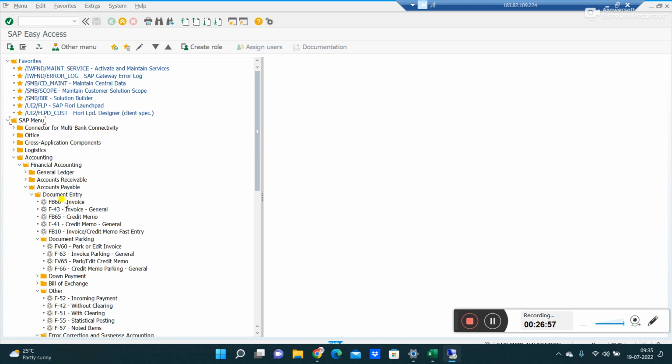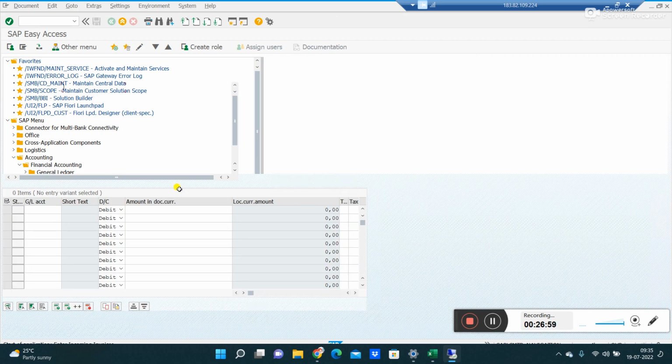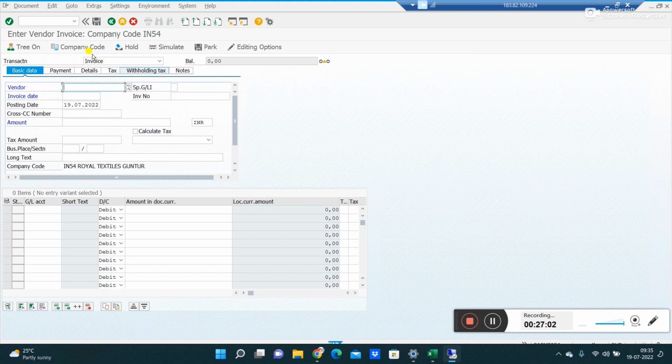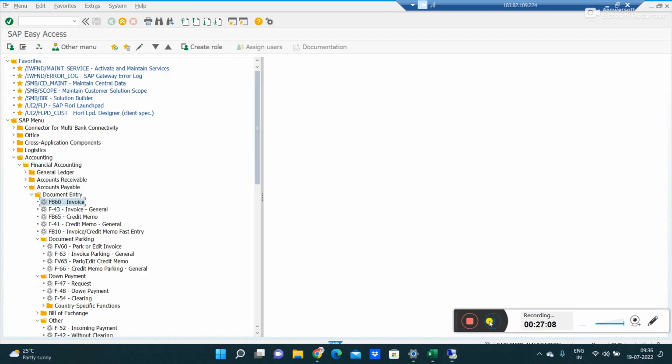Okay, let's try to post this only. One second. Okay, so if you want to post a particular vendor invoice related to a specific ledger, you don't have any dedicated transaction code in accounts payable for ledger specific, but still you can post with FB01L only.